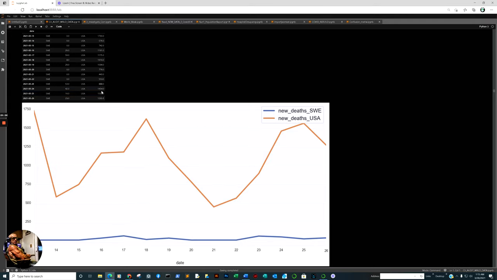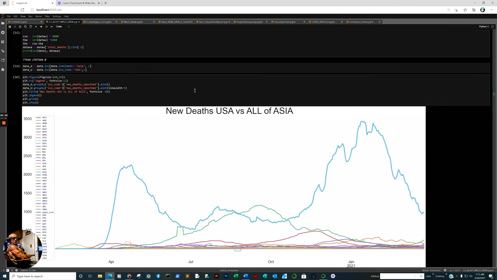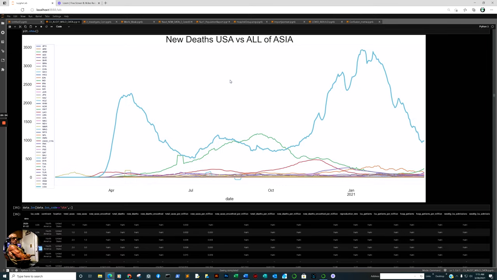This is kind of not fair because of population densities. 29 to 1,265. Here is our Asia. And this is important again because I'm a big fan of controls. To determine whether you're doing right or not, sometimes, if you're running a foot race, you're looking over your shoulder from time to time to see if you're outperforming your competitors before you actually cross the finish line.